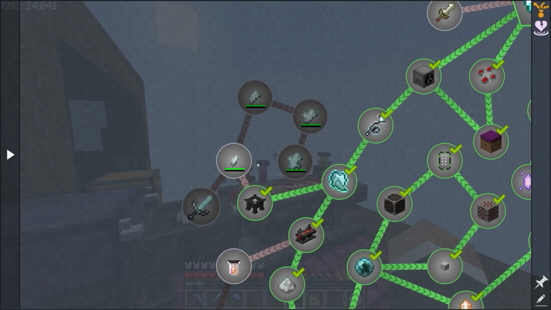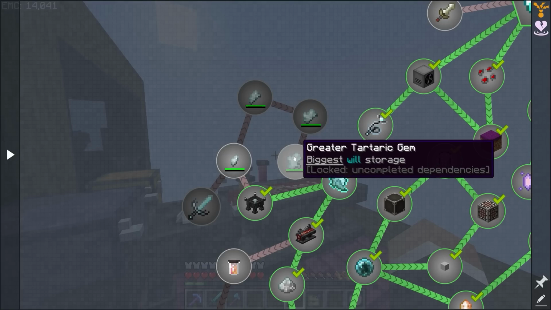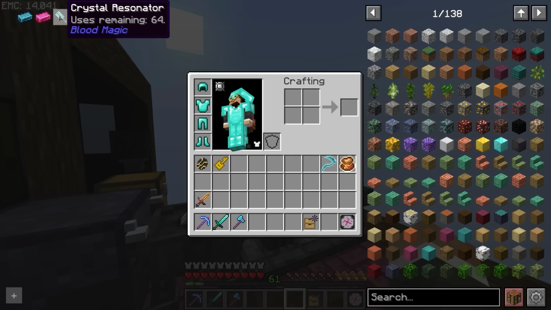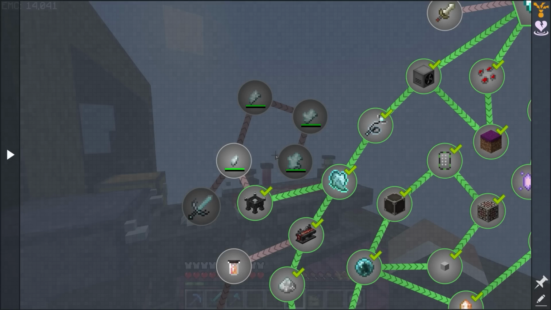And so we have to start today by getting Tartaric gems. And the unfortunate fact is that we're going to have to go all the way through to the biggest Tartaric gem if we want to get this resonator, to get the netherite scrap, to get the sapphire to progress forward.